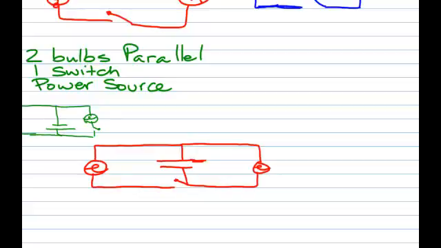Okay, in this circuit, would that switch control both bulbs? Nope. No, it would only control the bulb on this side. It would only control this bulb here. So how do I redesign this circuit? Serenity, come on up and redesign it so that it controls. So just fix it. Erase whatever you need to erase to make sure that the switch controls both bulbs.